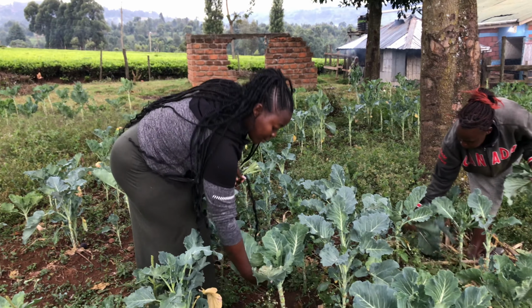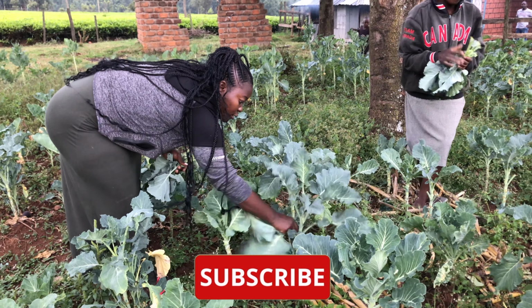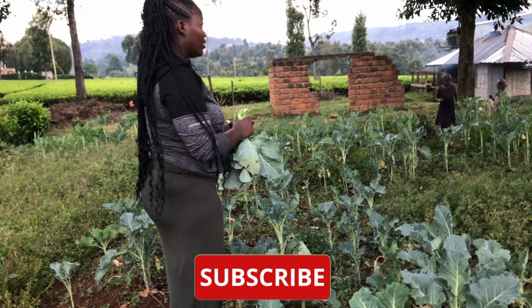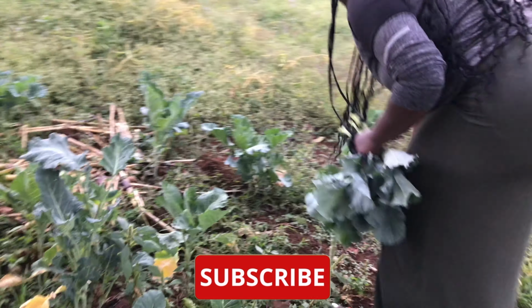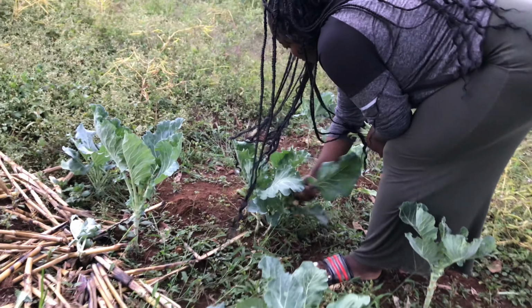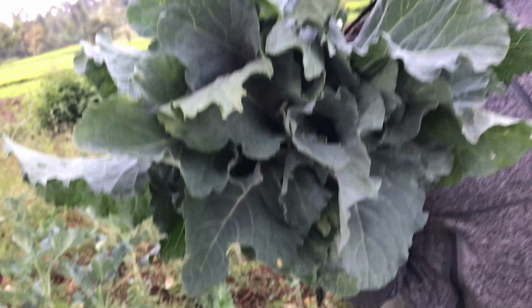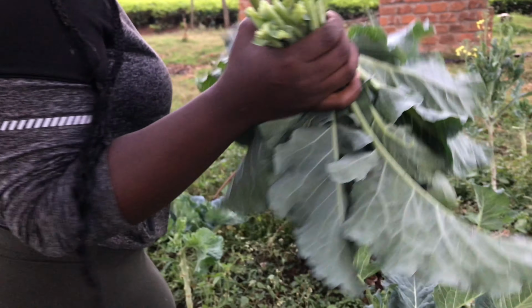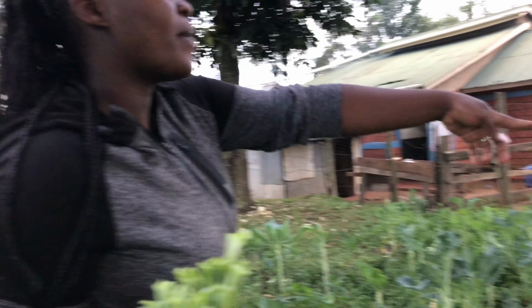So I like this one so much because it's all fresh, planted by us, no chemicals added, everything is organic. This is original fresh kale.